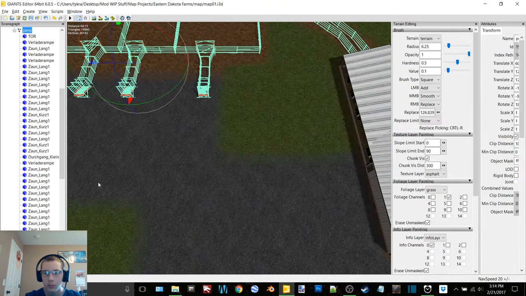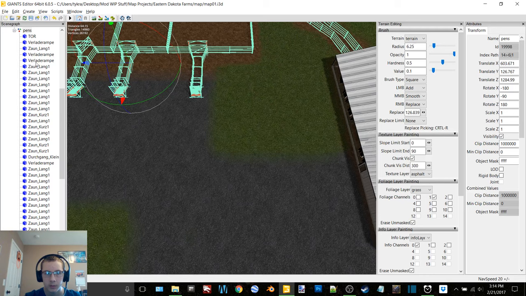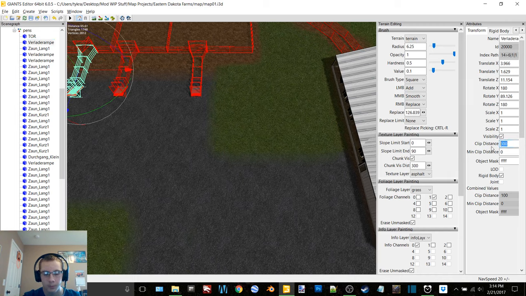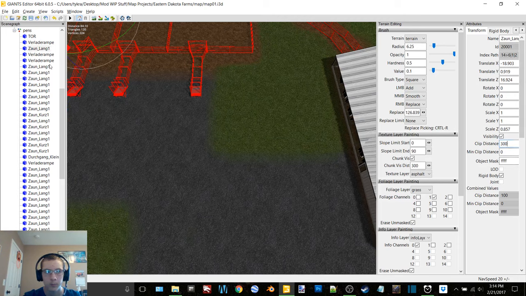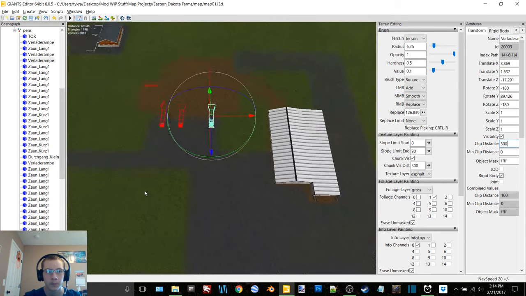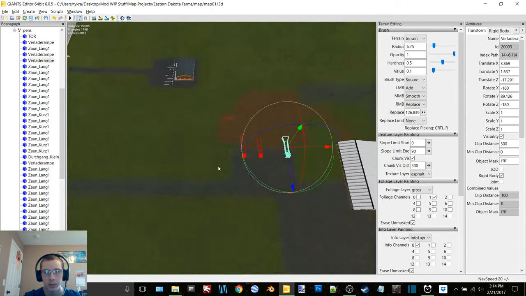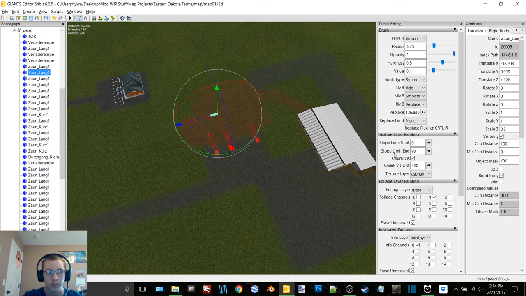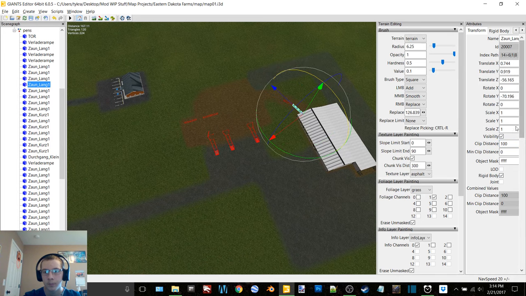Now, clip distance. 300 on all these. Yeah, 300 is what I want, because I want to be able to see them better. I want to be able to see them from a bit of a distance.